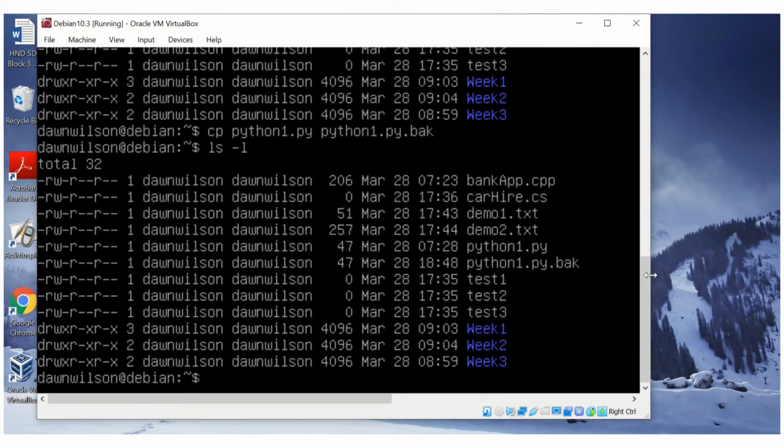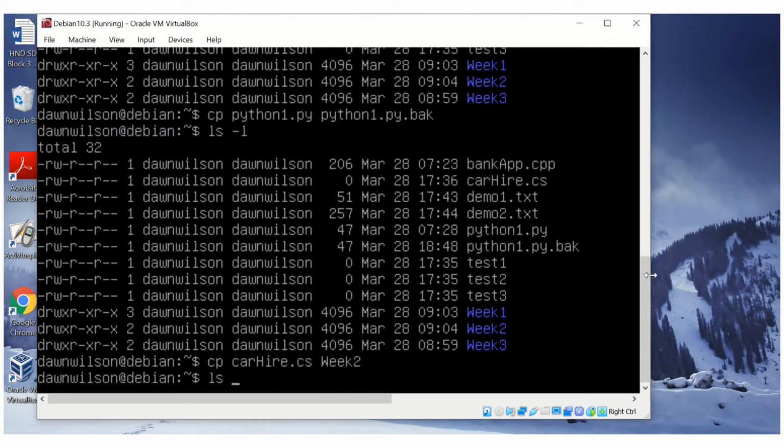Say you want to copy it to a different location though. So let's say I want to copy, for instance, the car hire file into the week 2 folder. So again, cp for copy, by default 2 arguments, source file, so what's your source you're copying from. So I'm going to copy car hire and where you're going to copy it to. So I'm going to copy it into week 2. Now if I leave it at that, what will happen is it will copy it into that folder and it will name the copy the same name as the original. Because I've not given a new name to the file for the destination, it will just use the same name as the original. So I've just said copy carhire.cs into the week 2 folder.